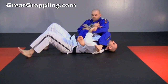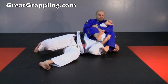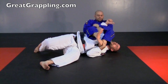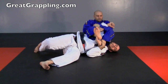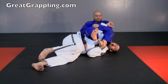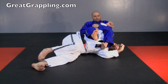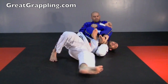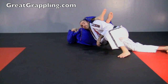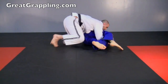So again, I'm here. When I start to hitchhike, I'm going to come up on my shoulder and raise my inside shoulder. Now from here, just like those old-time cartoons, while keeping my thumb pointed at my hip, I'm going to run my feet like the old-time cartoons until I get my head all the way underneath. Don't try to bring your head up on this side — it needs to tuck underneath the far side. One, two, all the way under, and now I get to come out in a dominant position, turning my head and coming out on top.